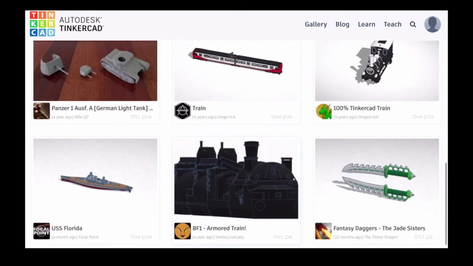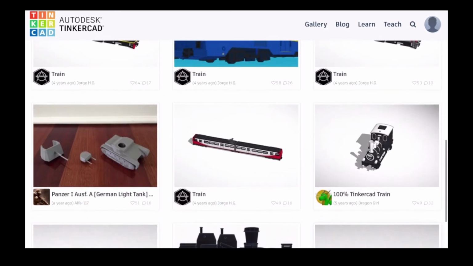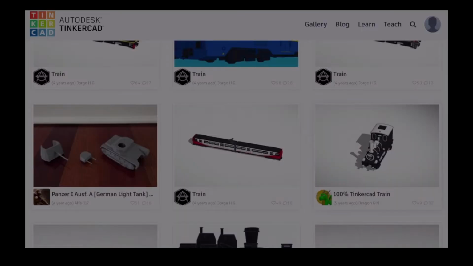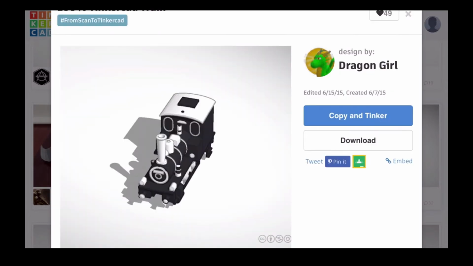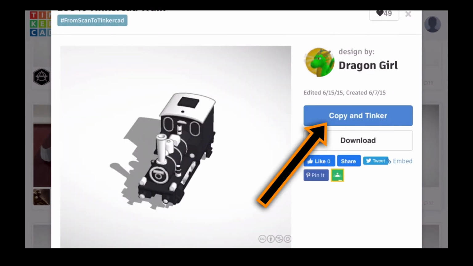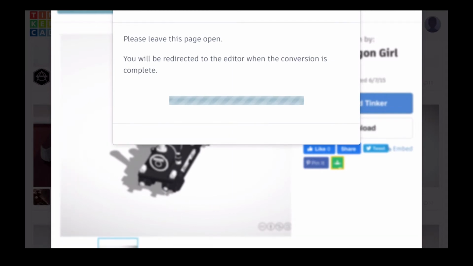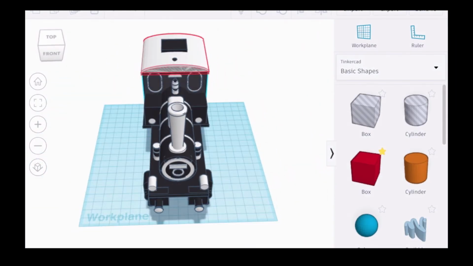You could search through these and decide which train you like. So let's say I like this train right here. I would just click it, press copy and tinker, and it would load that train into my designs inside of TinkerCAD. I could modify or remix, whatever you would like to call it, this object.